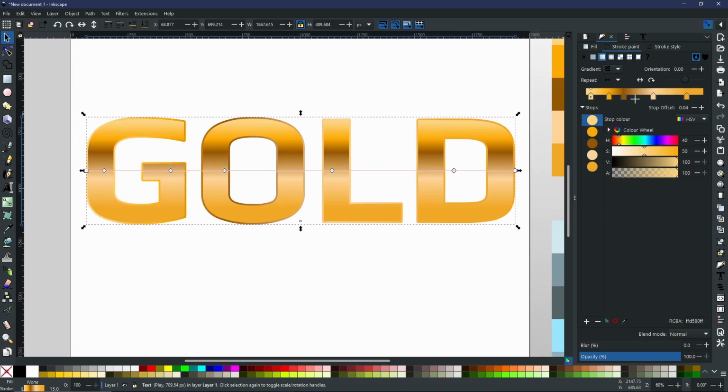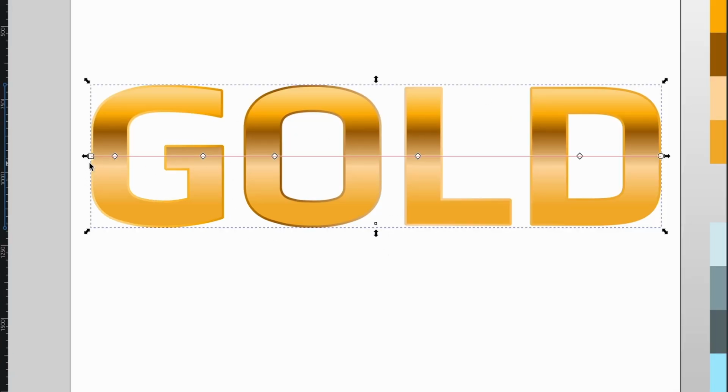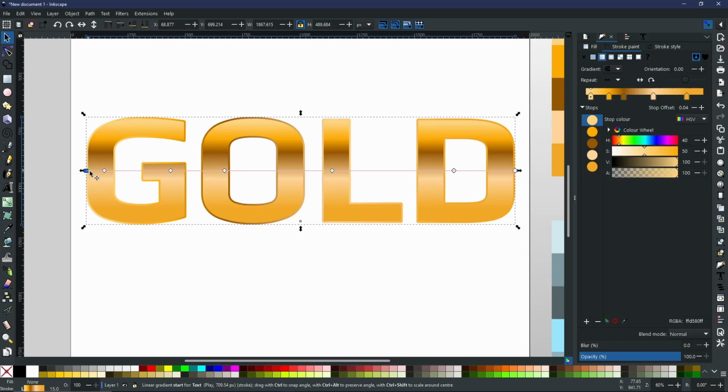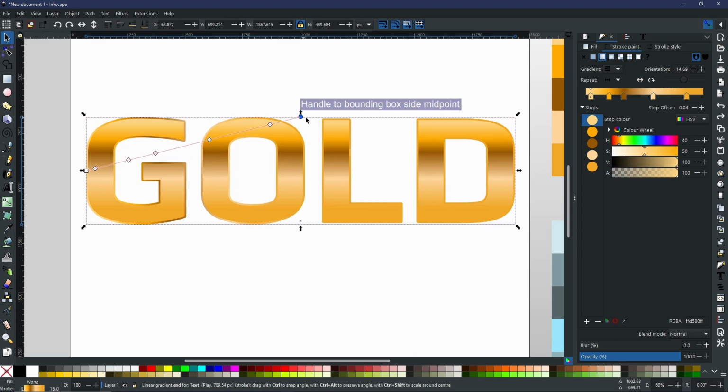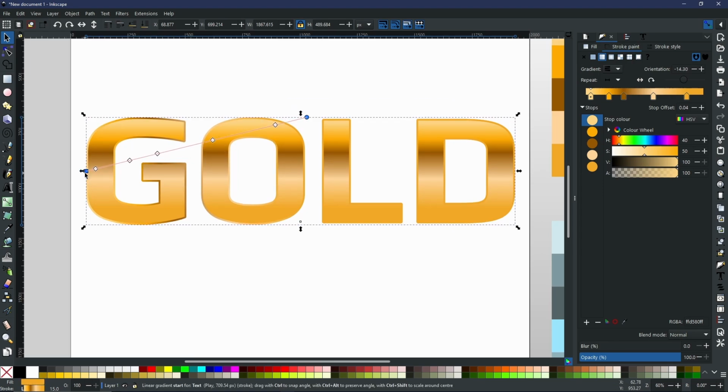Now, I'm going to use that one again. But as you can see, it is still going from left to right. So I need to change this again. Now, instead of bringing the square node at the end to the top and the circle to the bottom, I'm going to reverse it and I'm going to leave the circle at the top and of course the square at the bottom. So now we have that nice little offset, just like so.